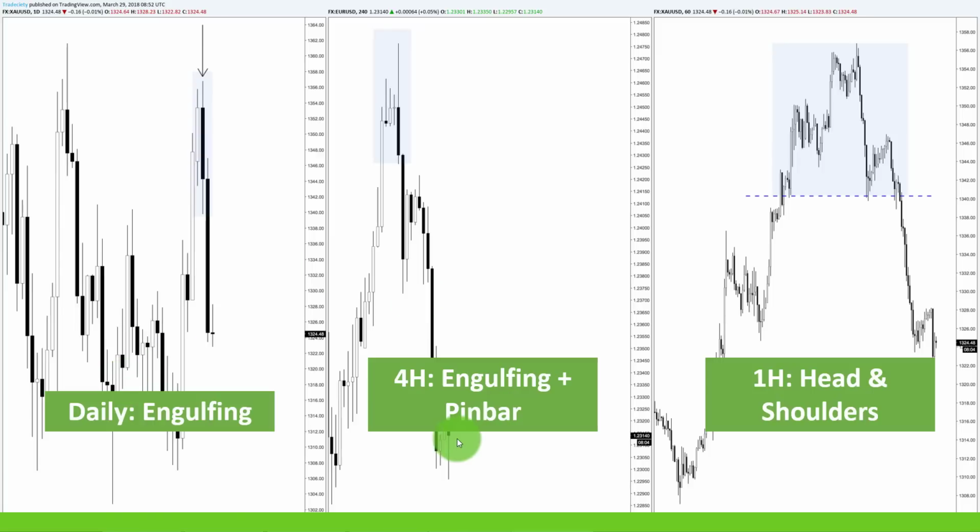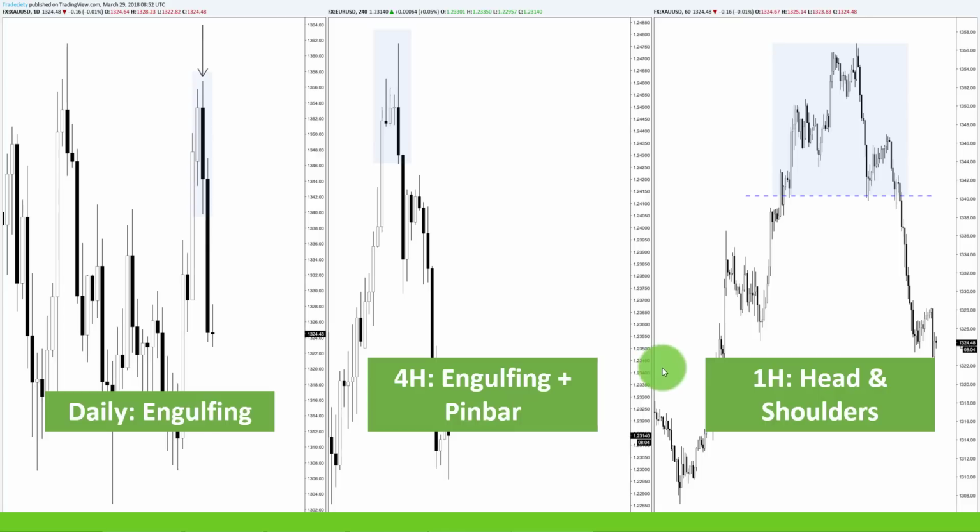So when we move from the daily to the 4 hour, you can see that this engulfing candle now turns into engulfing and a pin bar. You can see we have a very strong bullish move first, then the momentum dies down, and then this candle here first has the components of the pin bar with a long candlestick wick showing us a rejection, and then it also has the component of the engulfing candle where the price completely closes at the low of the candle. It leaves a very, very strong body. It is completely outside of the previous 3 candlesticks. So by just going to a lower time frame, we can already see how this candle looks on the lower time frames.